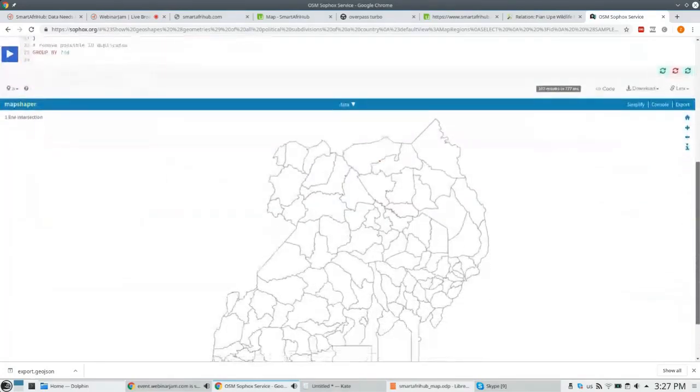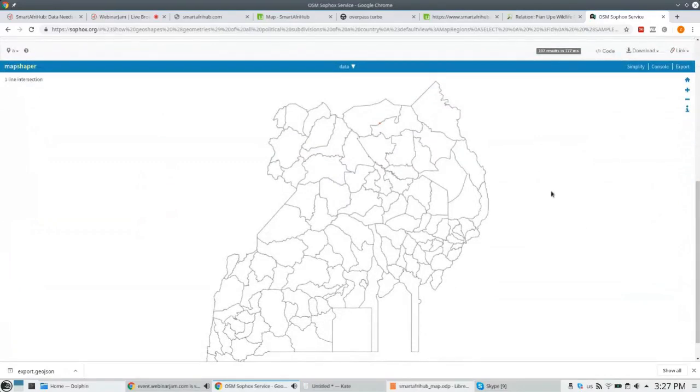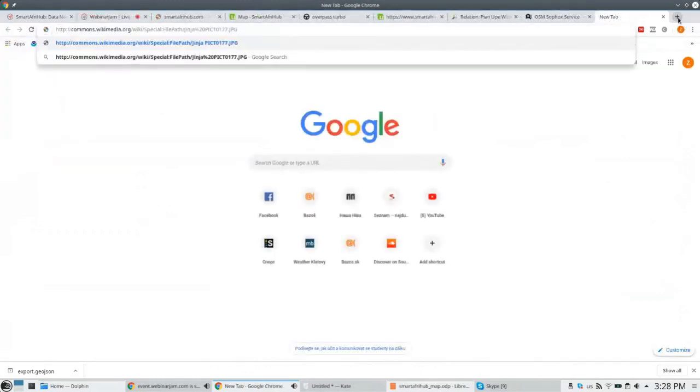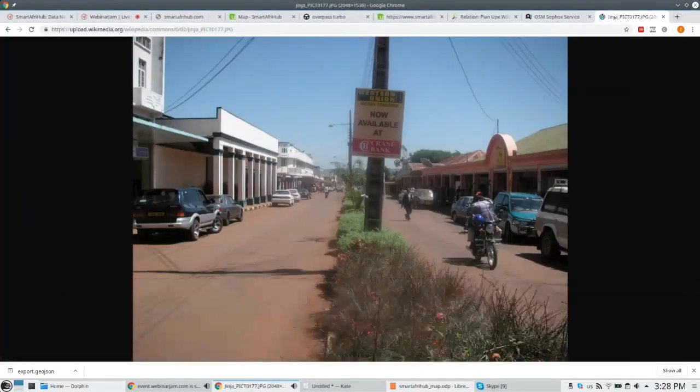So here, when I query it, I can see the results immediately. I can also click on a province and have information about it. Let's find here Kampala. I even added as an attribute the image of the provincial capital from Wikipedia. So here, for example, it's the capital of, sorry, I didn't click on Kampala, but on Jinja province.